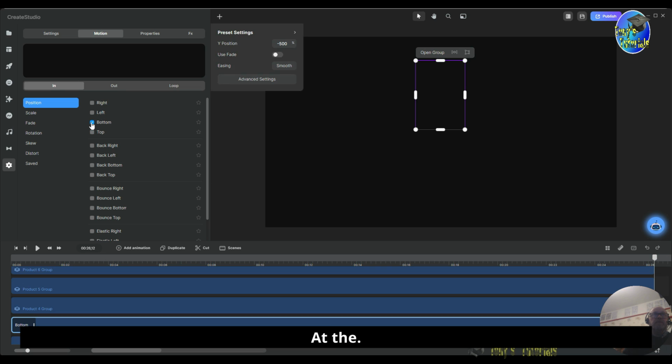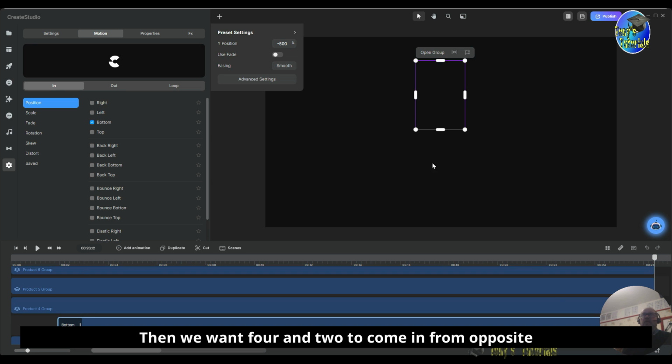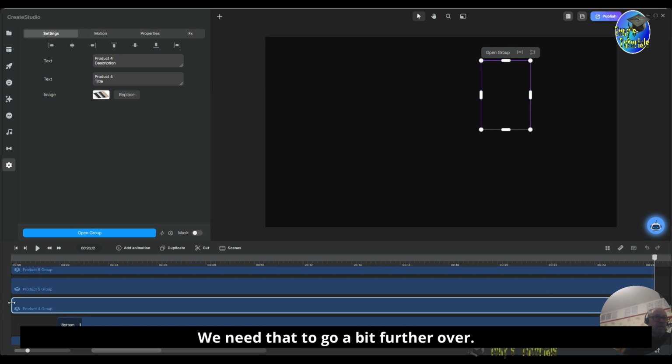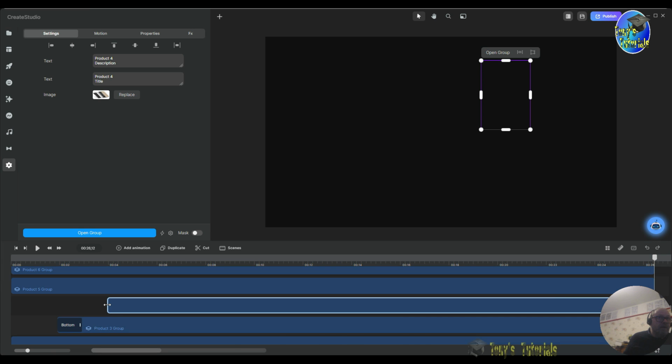Now we go to the bottom, sorry. That's it. That comes down, but it's after, so we need to bring it across to about 2, maybe there, like that. That's when it comes in. So we're going to do that. Then we want 4 and 2 to come in from opposite sides. So product 4, we need that to go a bit further over to probably 4 or something like that. Yeah.